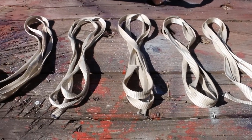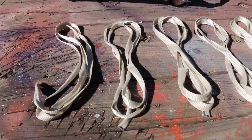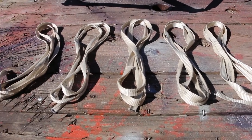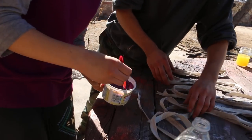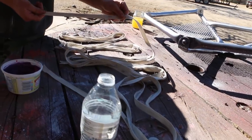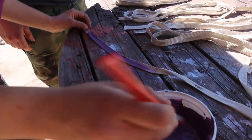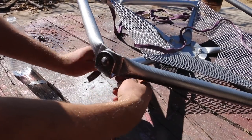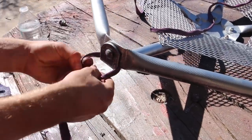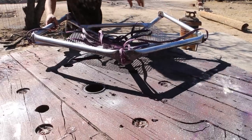All right, so I cut five 6.5-foot-long pieces of rope to hang our chair by. So hopefully these will work. We've decided that we're gonna paint the ropes so that they don't look as bad. They kind of look like industrial ropes like this, so we wanna make them look homey. Just like that. We're ready to test it, aren't we?